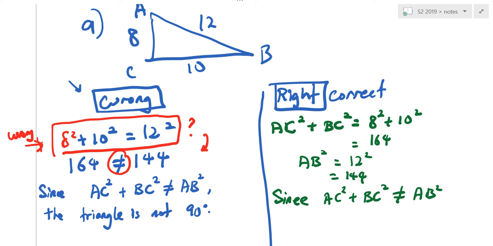Do you see that at the start I never assume they are the same? But for the wrong one, at the first step I assume they are the same. So here I assume they are equal. This I never assume. I make them into two separate statements. Then I end with they are not equal. If you write this, straight away 0 marks. You prove it this way. Okay, later I show you another one.